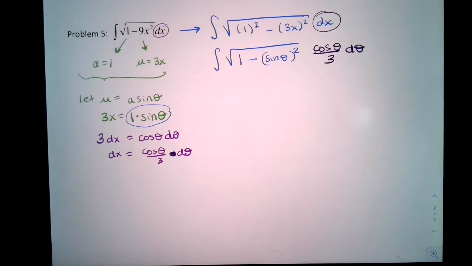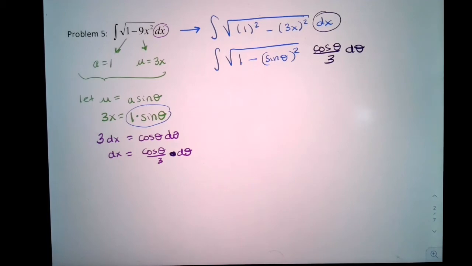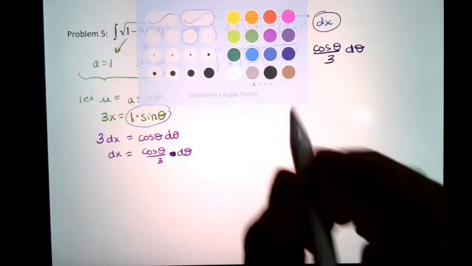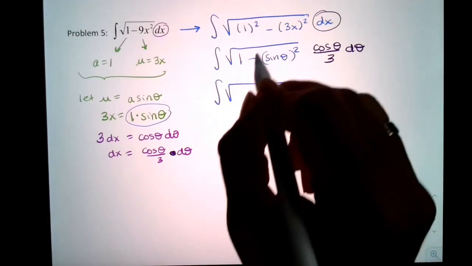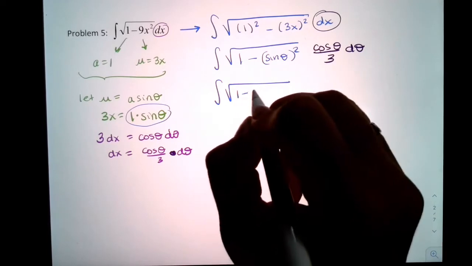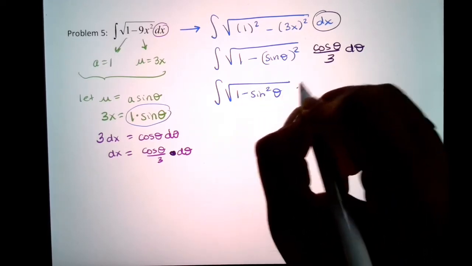So this is good in the sense that you've gotten everything transformed. You can't have any random extra variables of x flying around, although you can have coefficients, right? Because I have that 3 down there, that 1/3. That's okay. I'm going to leave it there for right now. So what I'm going to do is rework this, and let's just play around with that radical. I'm just going to write it like this. Sine theta quantity squared, just sine squared theta.